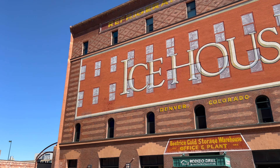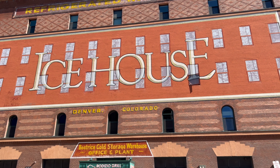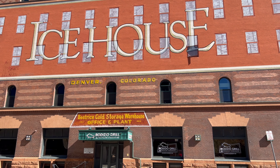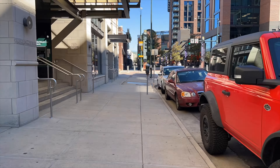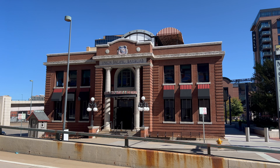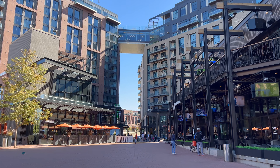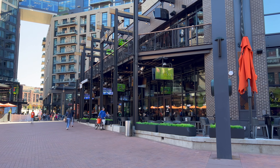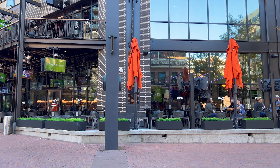I bet you're wondering what the significance of this building is — well, I have no idea, but there's ten other people to the right of me taking pictures and pointing, so here I am as well. This looks like a good spot to have lunch and watch your game — every table has access to a screen with some kind of sports thing going on.